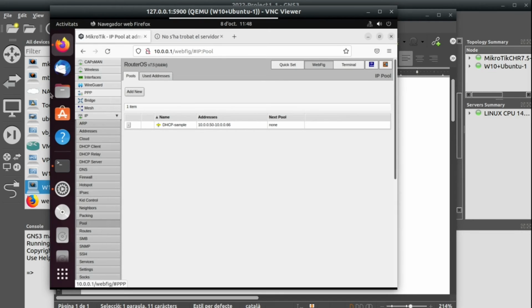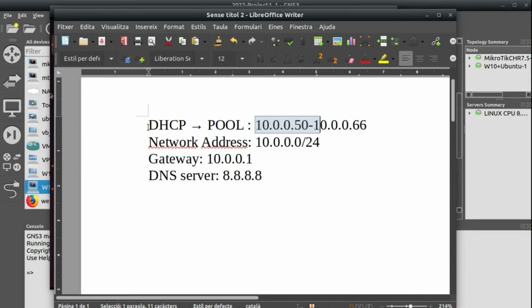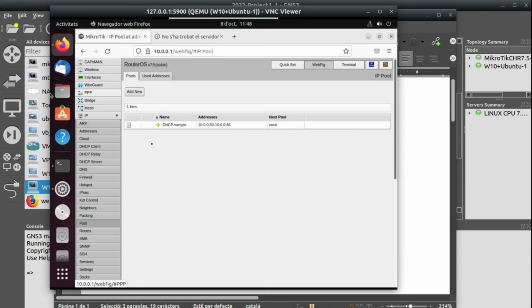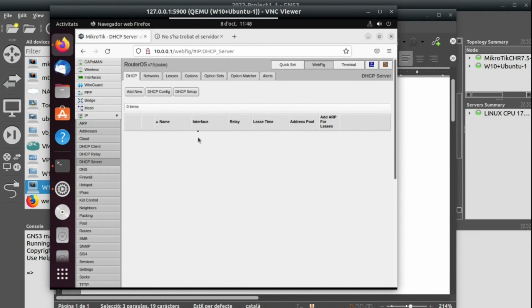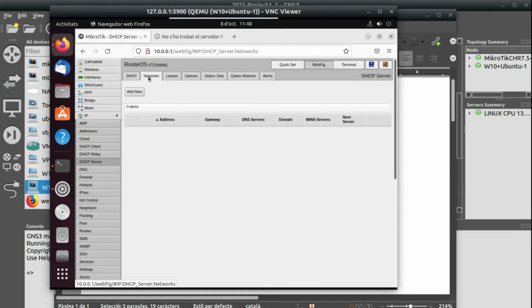Nice. Next, we said that for DHCP we have to identify a network and a DNS server. So we should do that in our router. In IP DHCP server, we have to create a network.